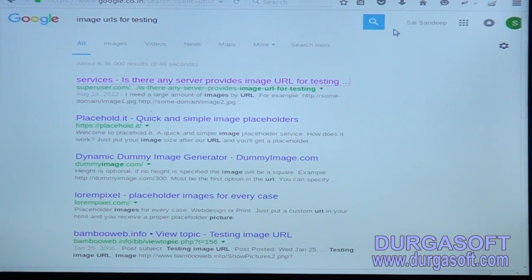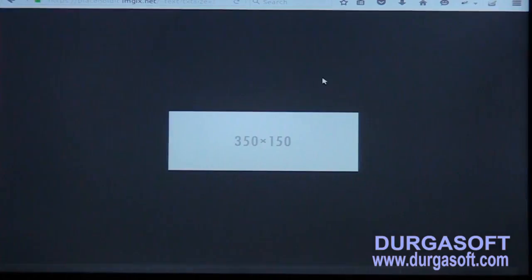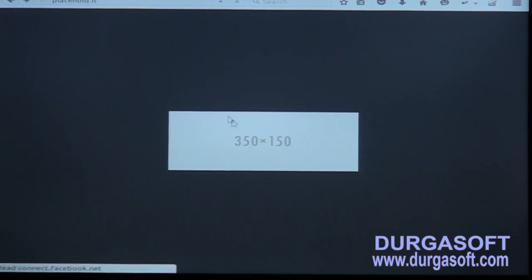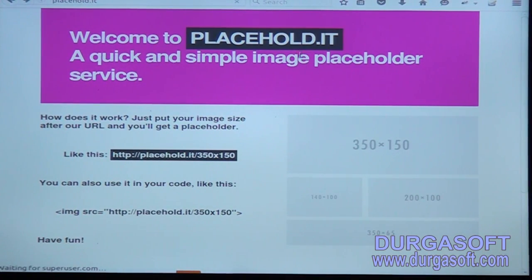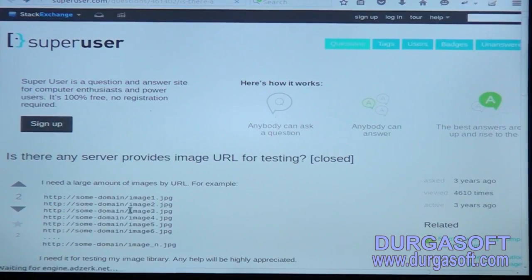Let's now use the same things here, same URLs here. So you're gonna see these images there.